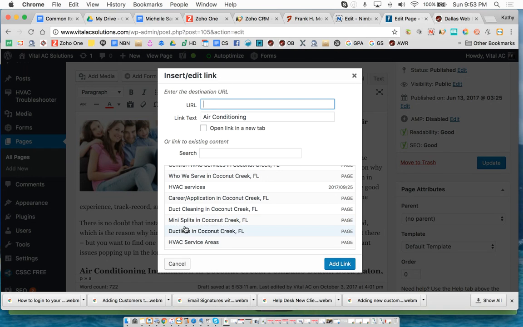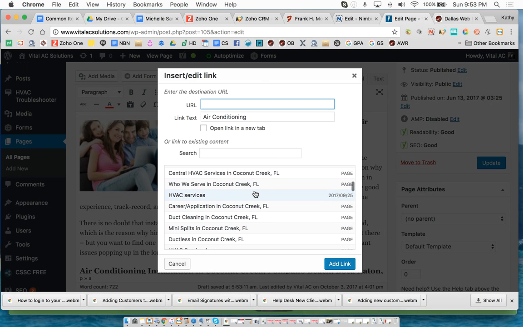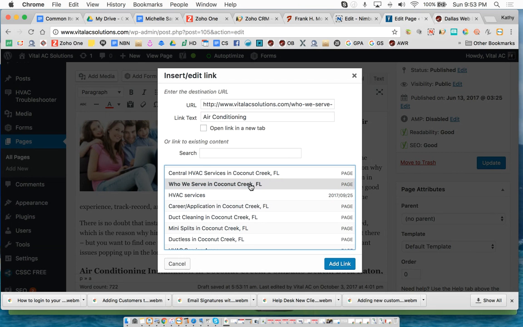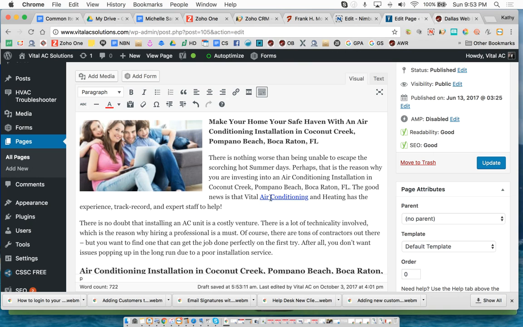Maybe you just want to go to who we serve in Coconut Creek, Florida. You could say HVAC services, who we serve in Coconut Creek, pick that page and add the link. And now those words air conditioning are backlinked to one of the other pages that talk about something very similar.